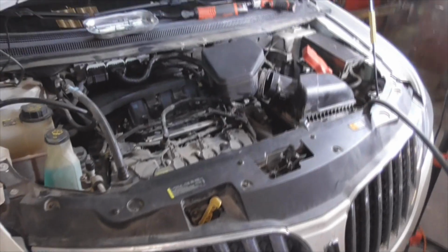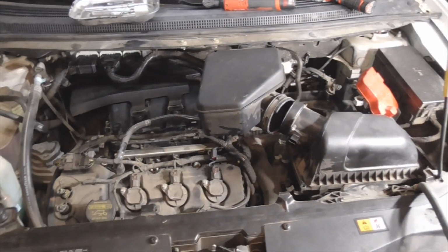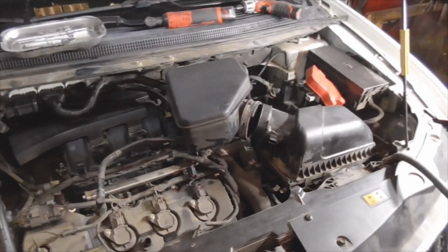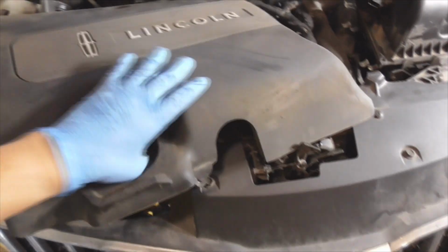Here's the rig, and I put some of the parts back just so you can see what needs to come off. It turns out it's not going to be that big of a pain in the butt after all. Okay, this is the Lincoln engine cover. It's foam, which kind of surprised me.